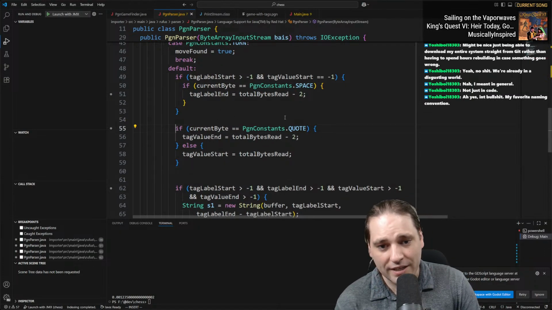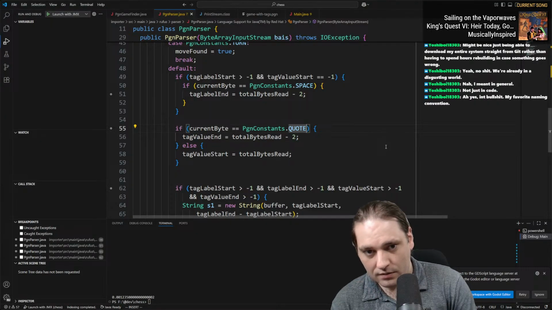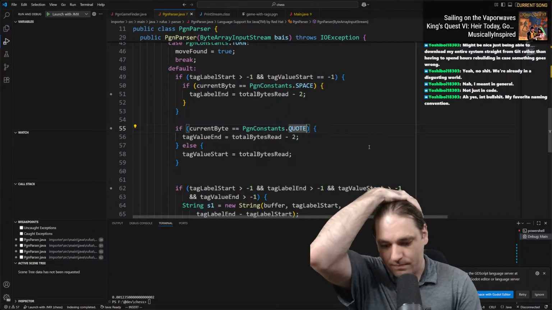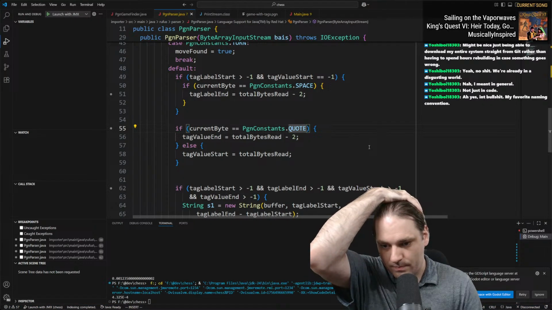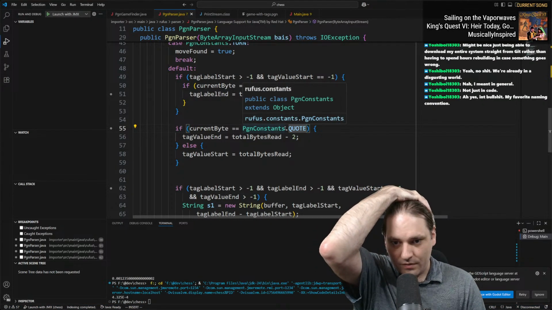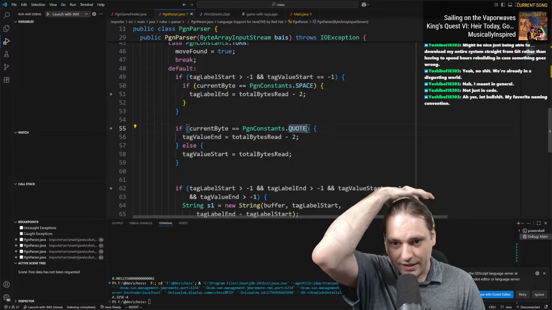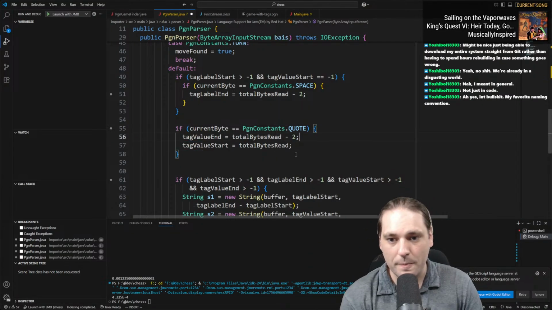And then if current byte is equal to quote, it really doesn't matter why. Oh no, it does matter why. So if we get this, this has to come out.